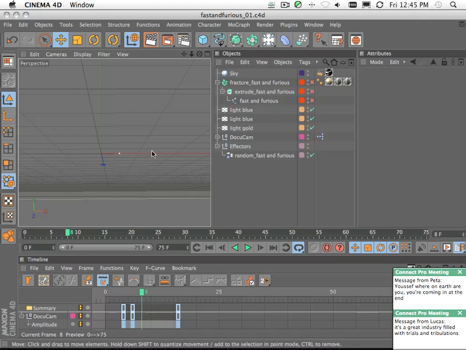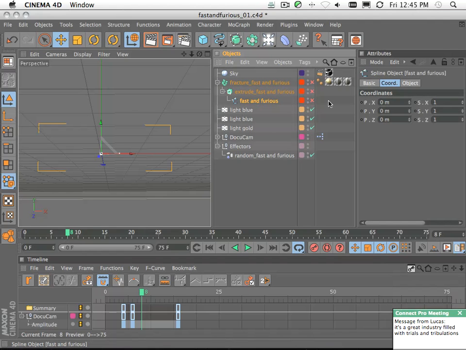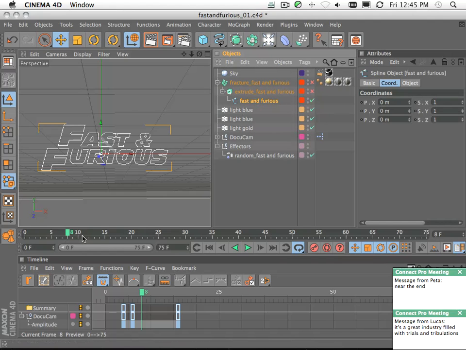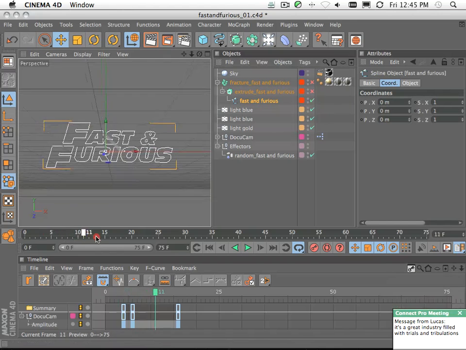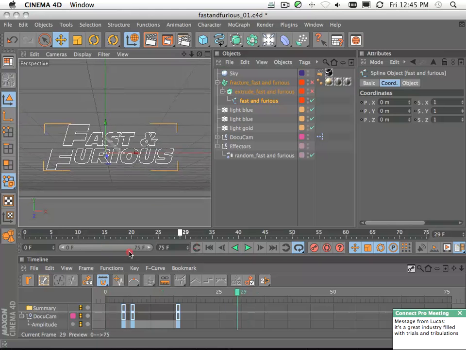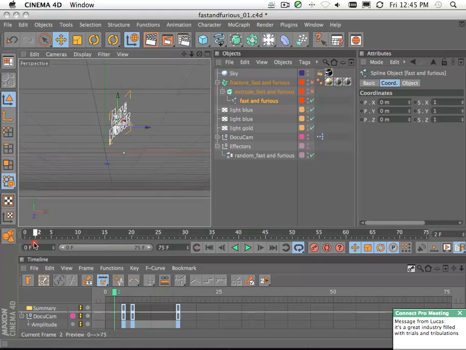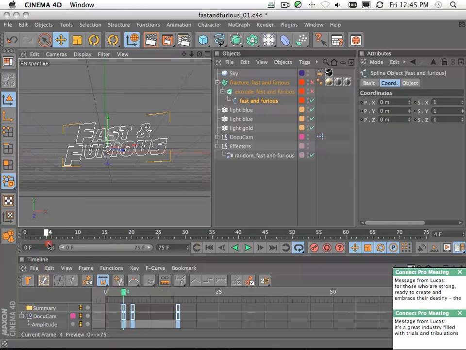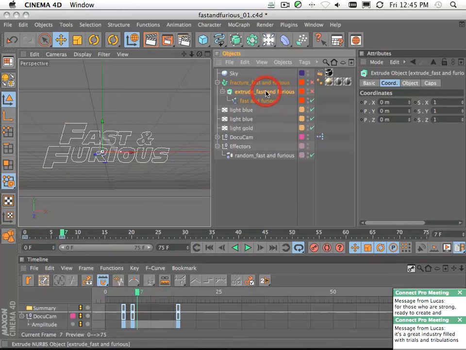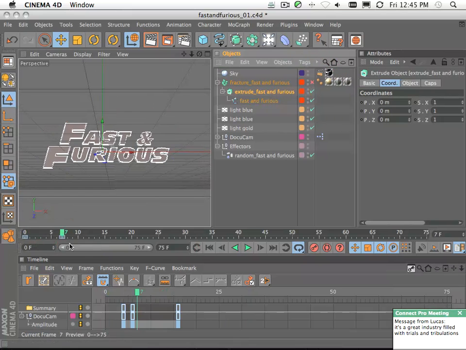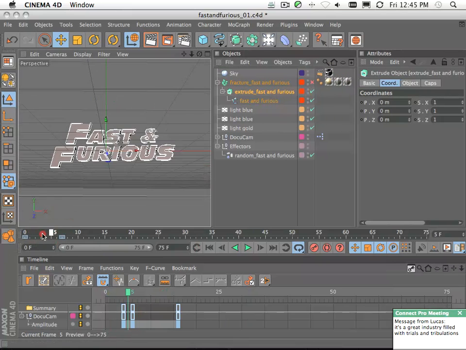I'm not going to show you how I set this text up to any degree. All I'm going to show you is that I imported my splines. So there's my spline. There are plenty of great tutorials out there on how to do this, including making it look great, right on MotionWorks. And you can see I've animated the splines. I've also applied an Extrude NURBS to that, and that gives me the extruded text.